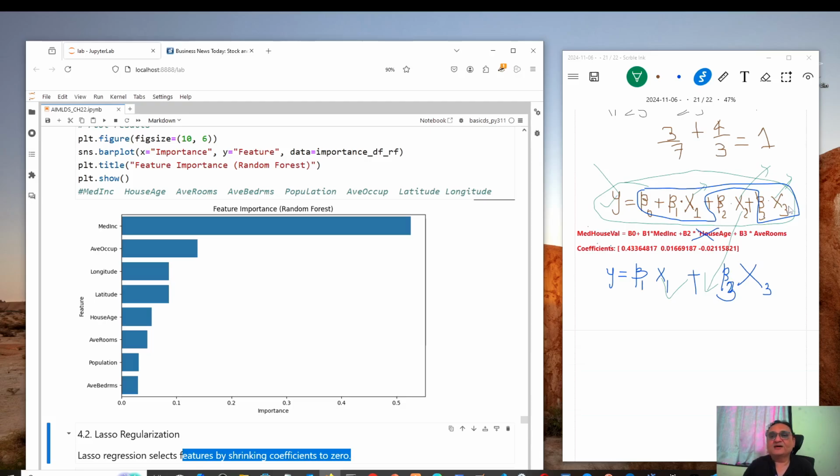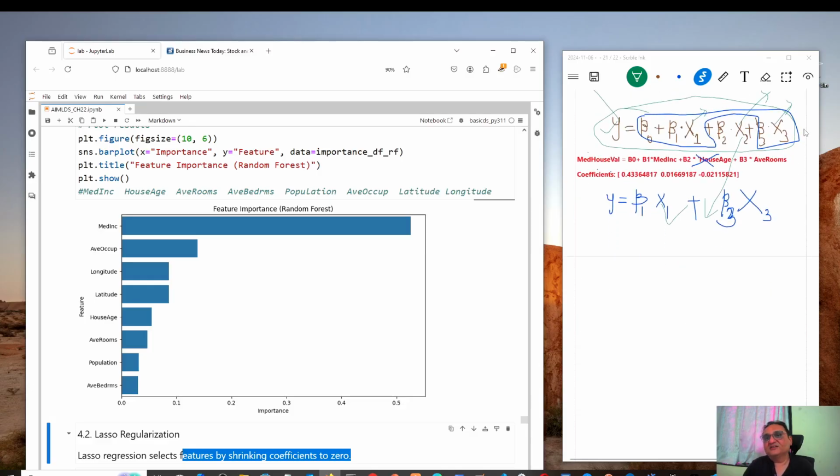But if I want to make this model simpler by keeping only these three, only these three: median income x1, average occupancy x2, and longitude x3. So only this much part I want to keep. Of course, beta 0 will be there, but then for the rest of the coefficients I have to somehow make them 0. So there was one term beta 4 x4, where x4 is latitude, but I should somehow reduce beta 4 to 0. Similarly, there would be one term beta 5 x5, where x5 is house age, so somehow I would make its coefficient 0.